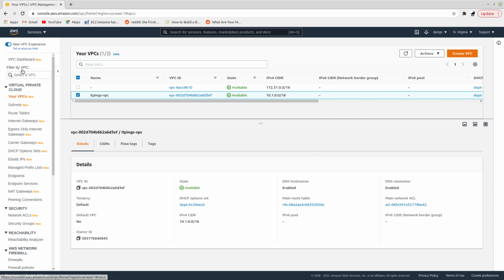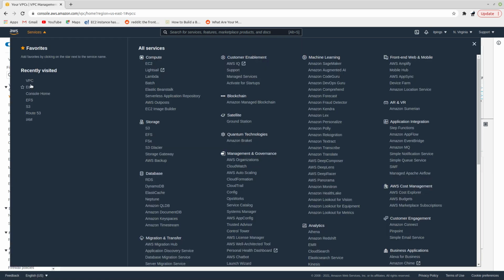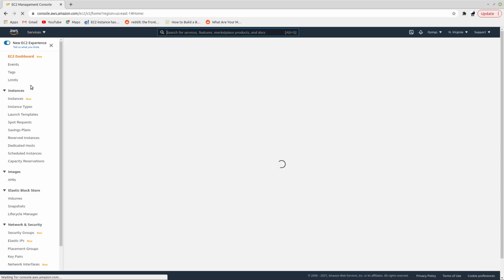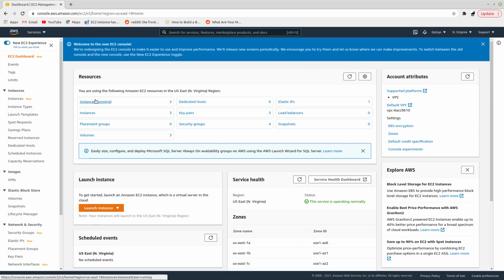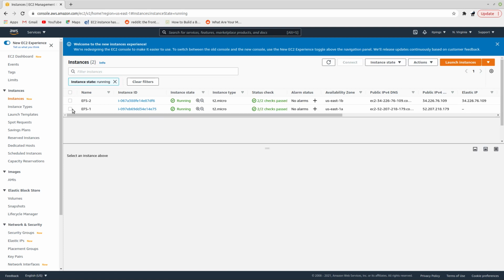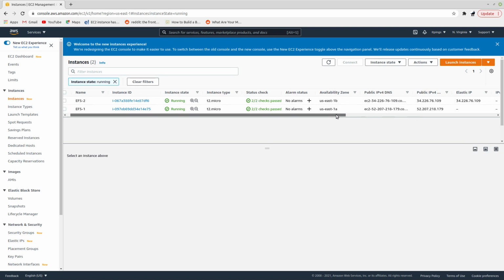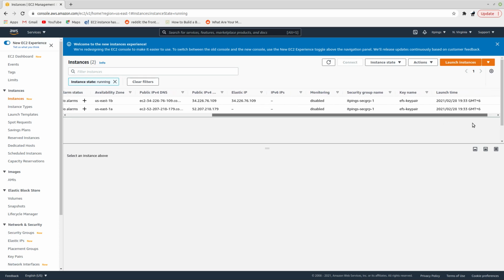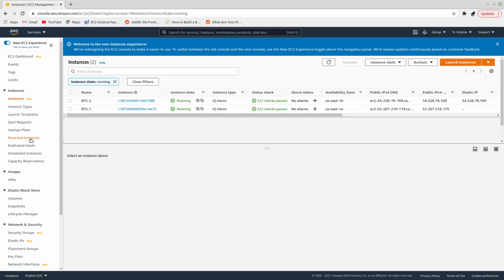Then I would take you to my EC2 instances, which I have already created. I have created two instances. Both are in North Virginia region, EFS1 and EFS2. And then one is in US East 1A availability zone and the other is in US East 1B. And the subnets they belong to are over here. If you click on subnets, let me take you to subnets.